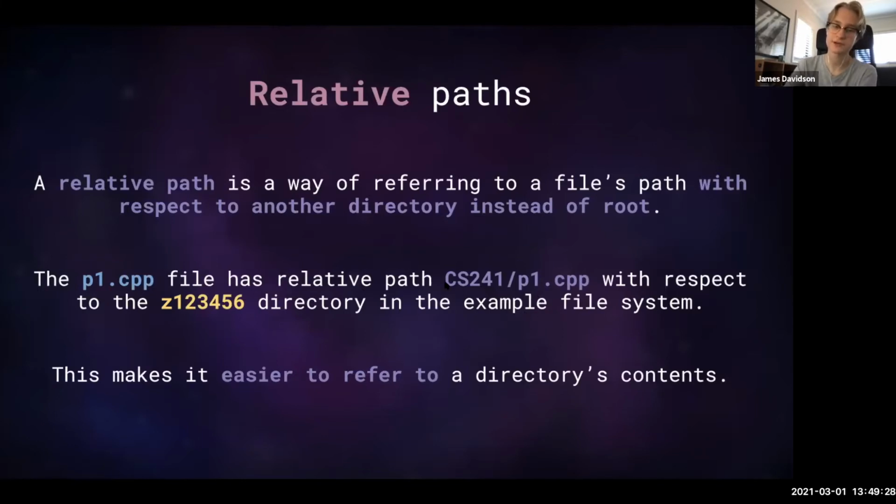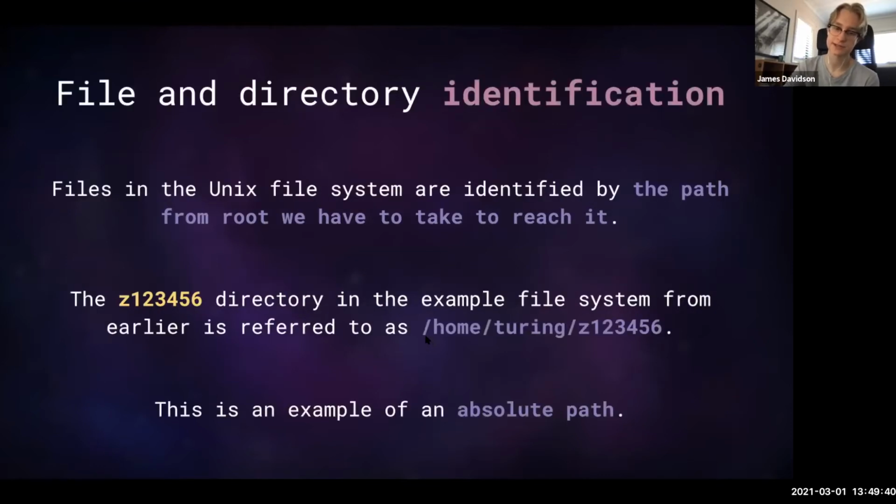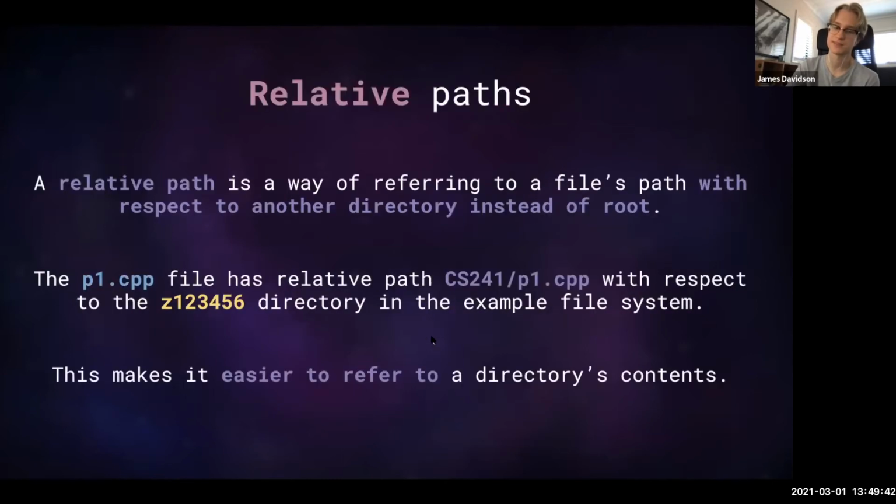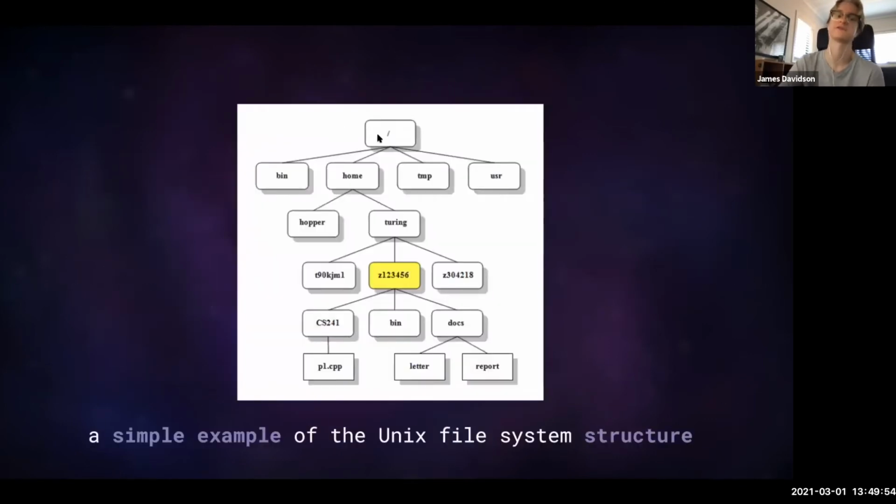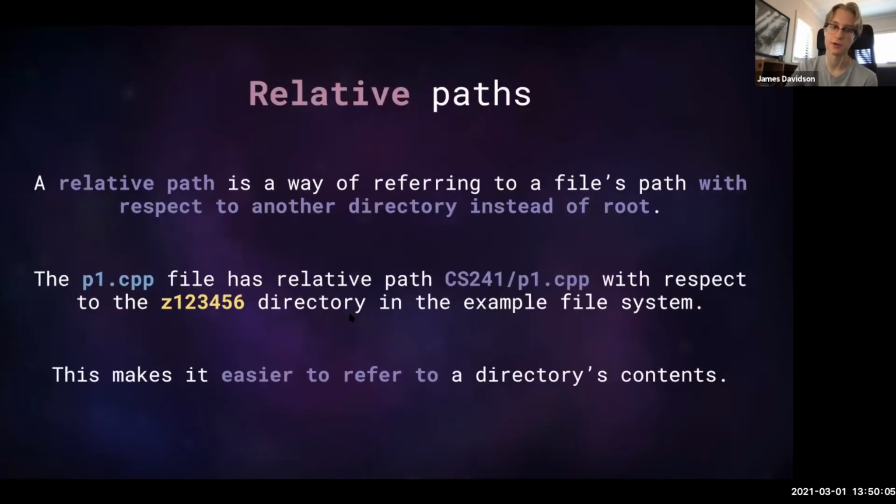So one thing to note here, the difference between an absolute path and a relative path: there's two differences. One, it's a lot shorter, and two, there's no leading slash. In the absolute paths, you notice that everything started with a slash. That's not necessary here. For a relative path, you don't have to specify a slash. You can see that this is a whole lot shorter than specifying the full path because we'd have to go here, here, here, here, here, and here. And as these trees get deeper and deeper, this is just going to become totally unworkable. So we have relative paths to keep our lives simple.